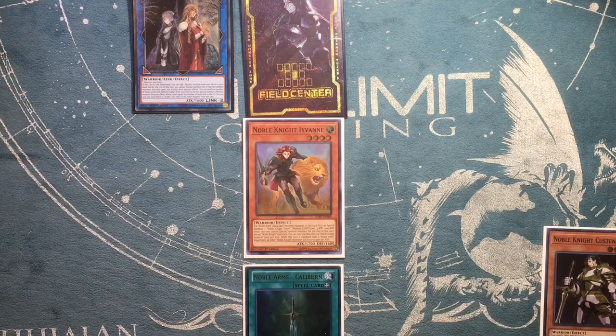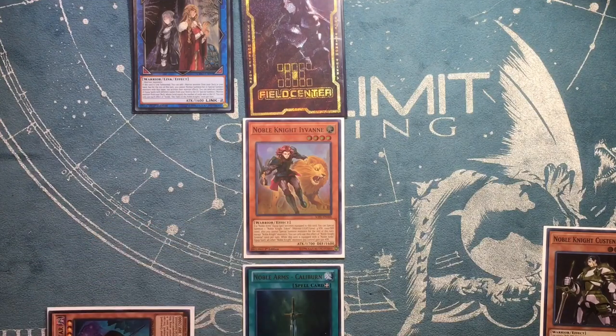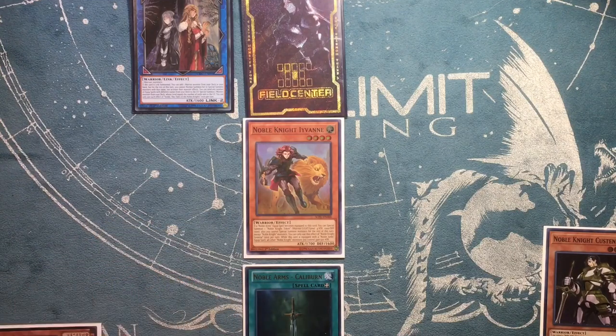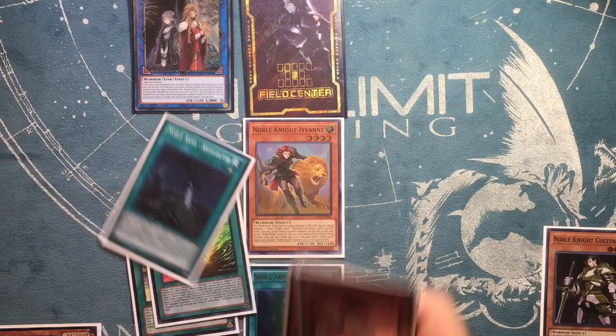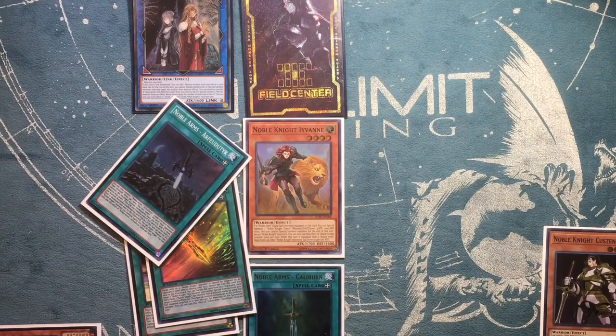Custonin's Engrave, we're going to use the first effect of Isolde to add Etched Star to hand, so we're immediately plussing 1. We can't use them for the rest of the turn though, remember? And then we will send Noble Arms of Destiny, Excalibur, Adfern, I don't really know how to pronounce that one, and Gallatin.